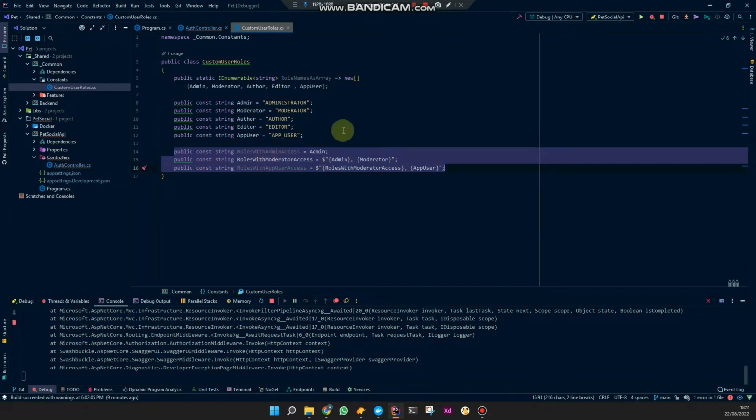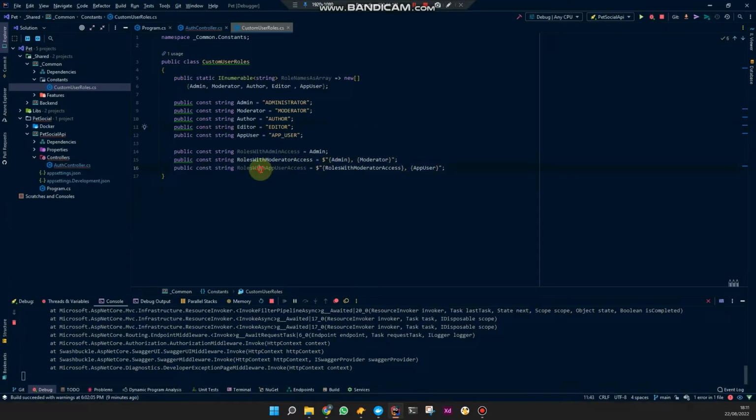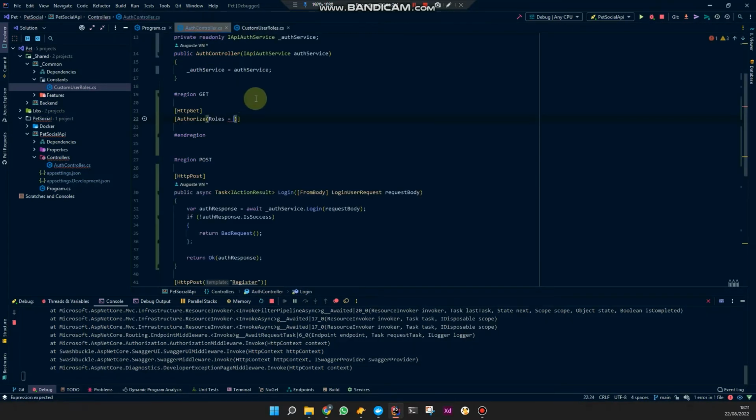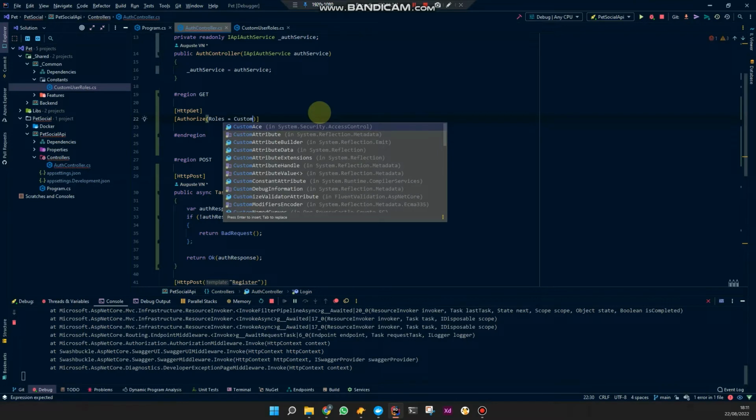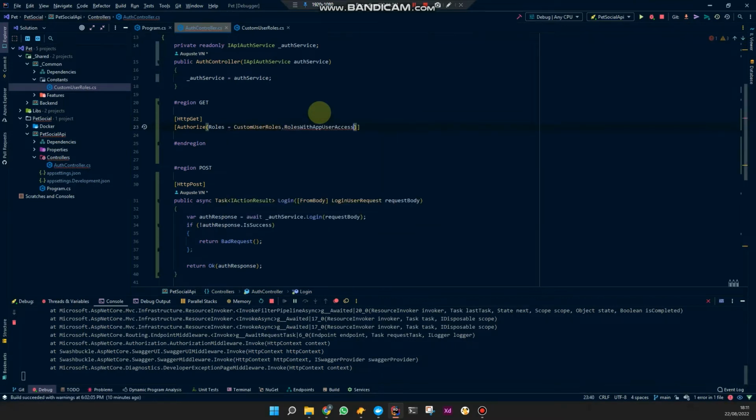Let's uncomment those. And let's do roles with app user access. Just put it there. Or maybe we should try without first. Well, let's have multiple ones. Custom user roles dot those.